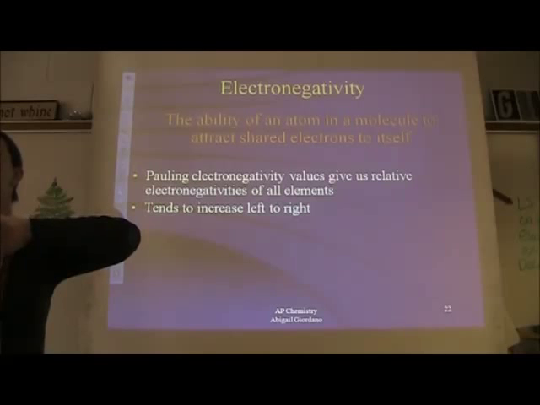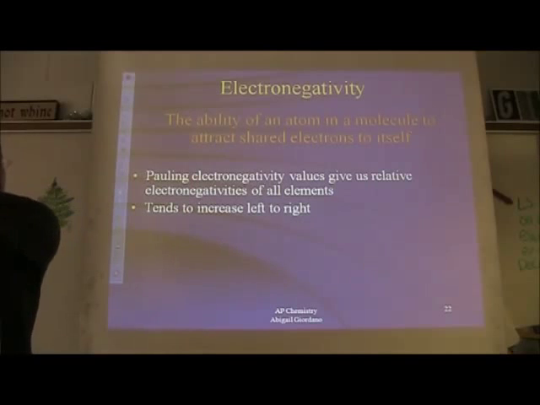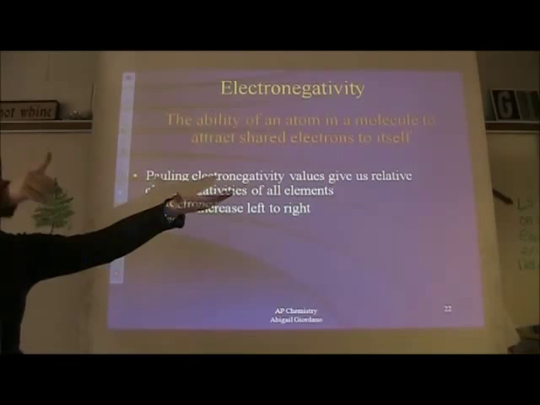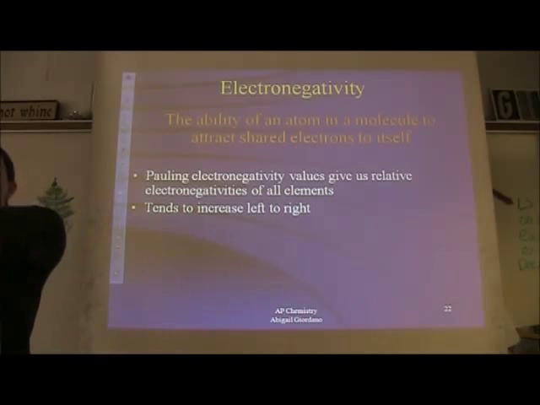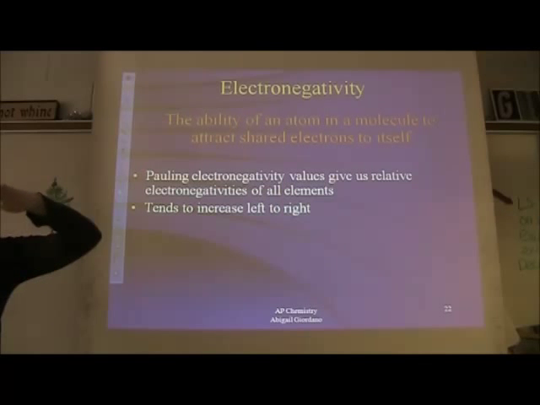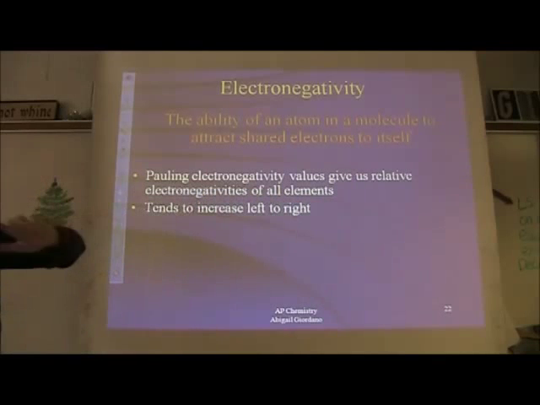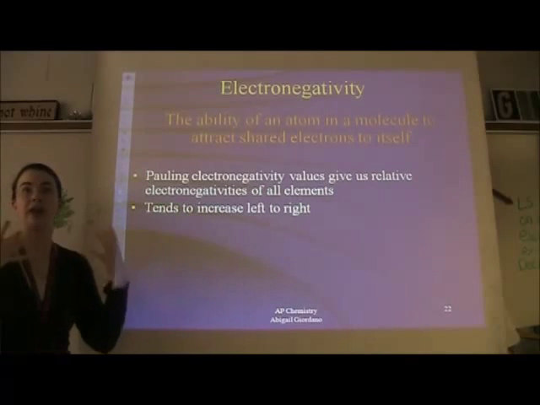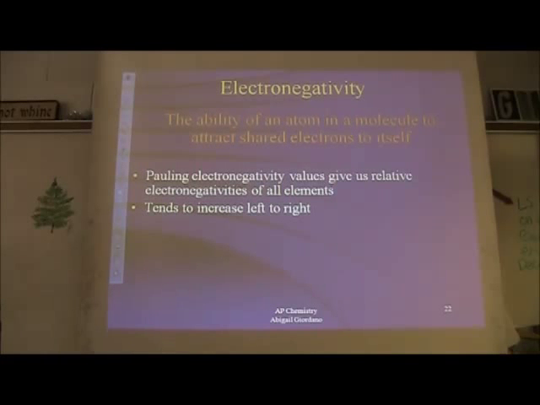James? Okay, well, what else? Okay, well, the energy level is staying the same. Sarah? The ratio is not changing at all. The number of protons is increasing, which, Meg, causes what? There you go. The effective nuclear charge to get stronger. Okay? And if that effective nuclear charge is getting stronger, doesn't it make sense that that source of that pull, the nucleus, would be attracting electrons more and more and more? Okay?